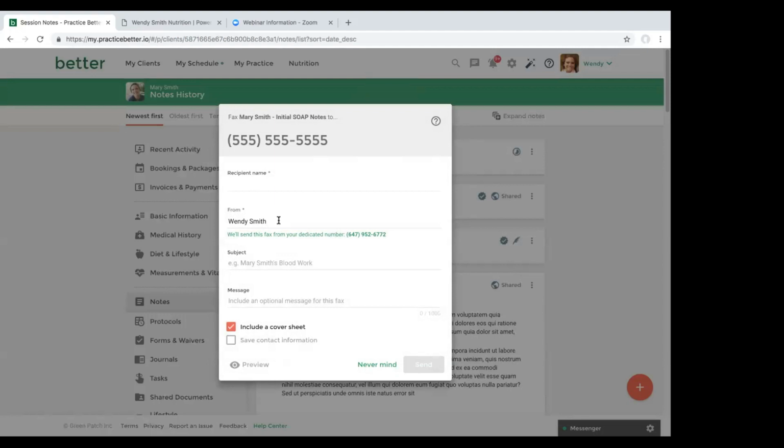It's going to say by default your name or anything you've set up for your default here. You could put a little subject line so they know what the point of this note is, and even a message if you wanted to provide them a message. So you could easily share this information with a provider if you needed to.